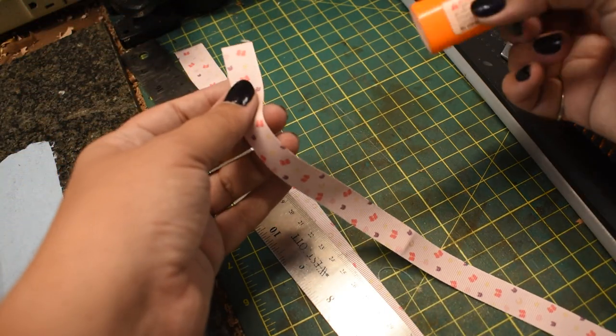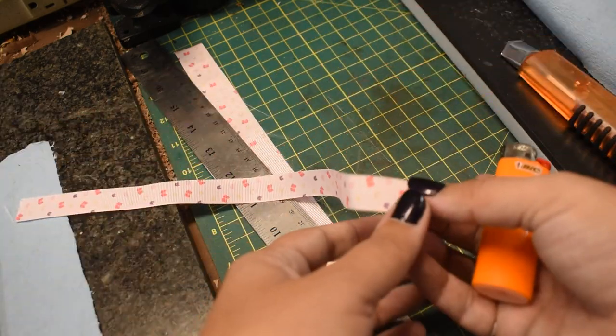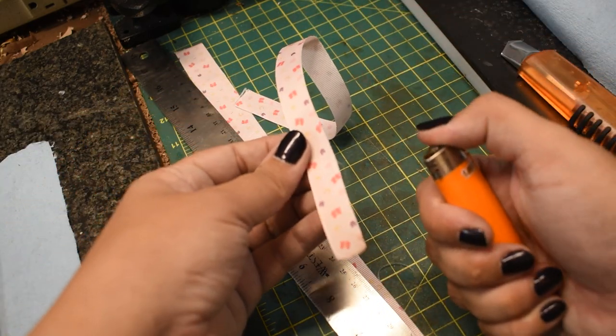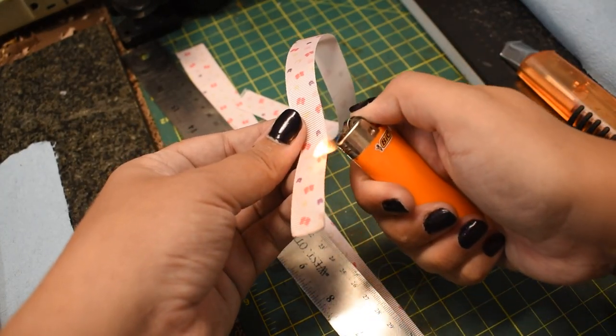To prevent this freshly cut edge from fraying, I'm going to use a lighter, and you just very briefly graze the flame across the edge of the ribbon. This melts the fibers and seals them together, and it will not fray ever again.